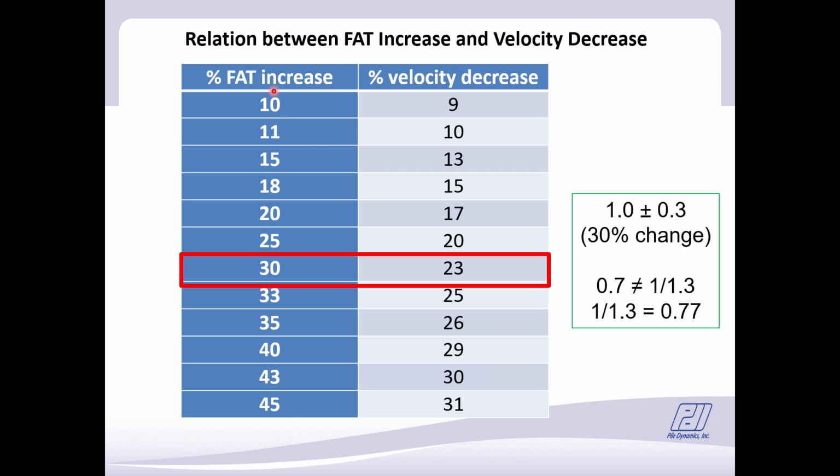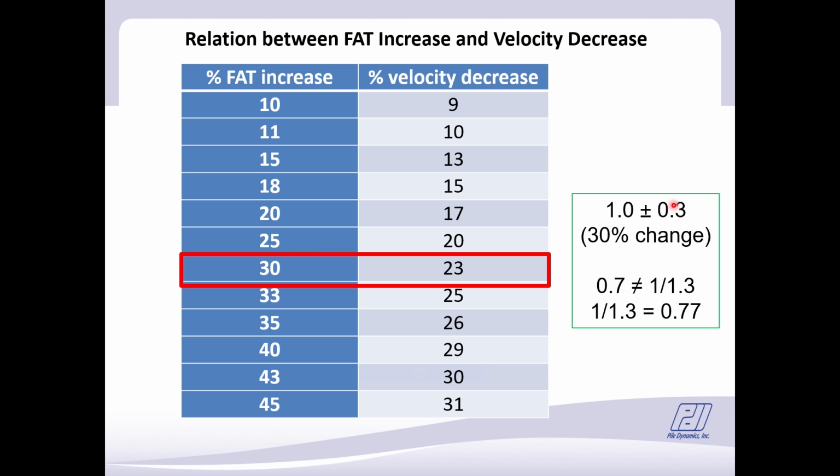We have chosen to recommend looking at the first arrival time increase, or the delay in arrival time, as our standard. And 30% arrival time delay is only a 23% velocity decrease. If you take the spacing and divide by the arrival time, you can get an estimated or computed velocity.